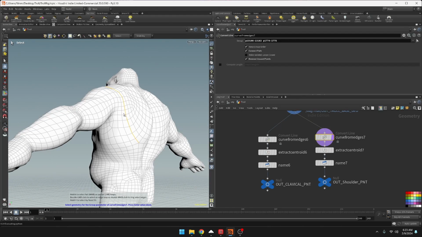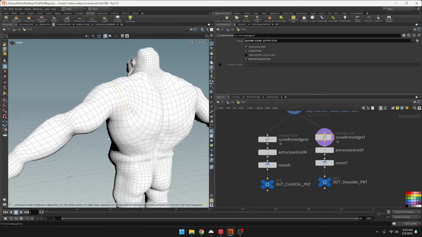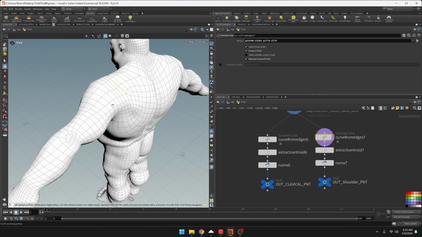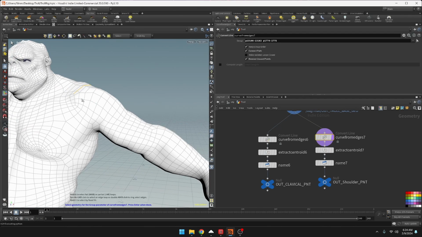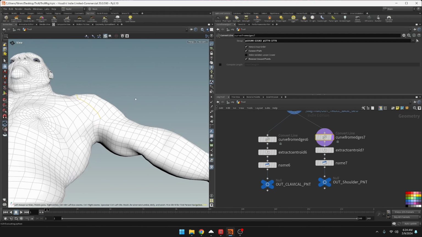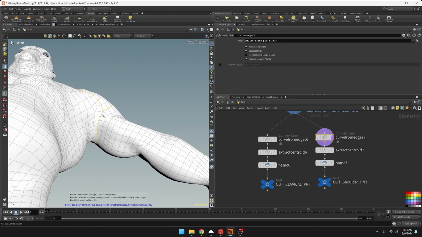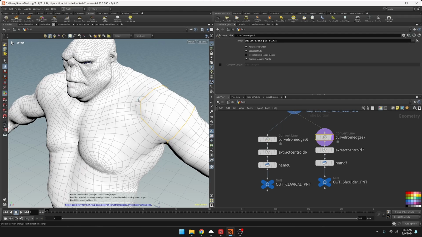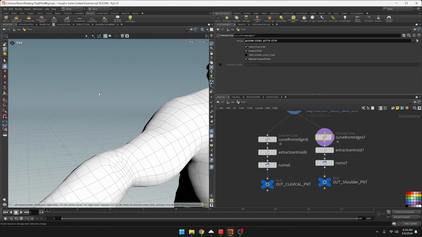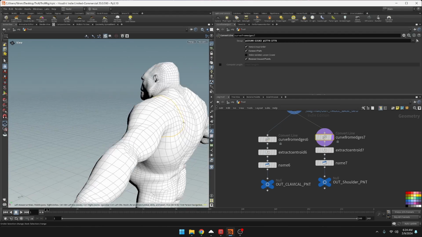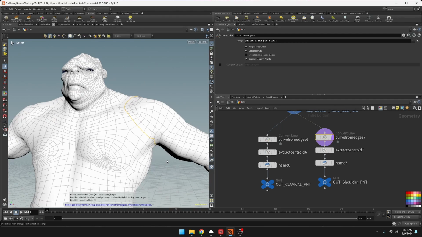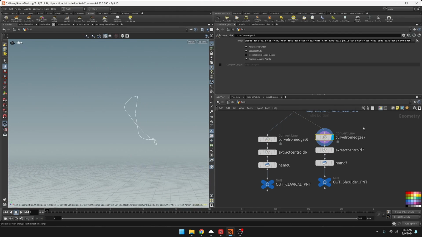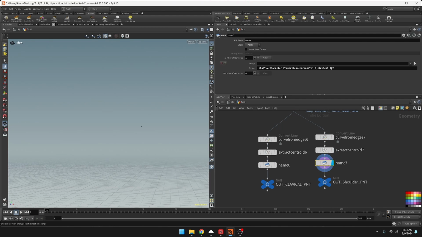Going to limit how far down that goes. Do I want that? Let's do this. We really want to look at where the pivot is going to be happening from. If we do one more up here, is that going to be better? Let's do one more higher. Let's see if that works. Okay, I like that. Let's go here. And then we're going to extract a centroid, give it a name. This is going to be our shoulder.